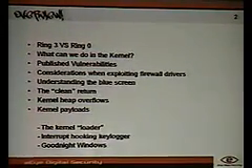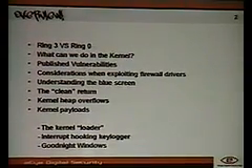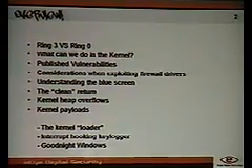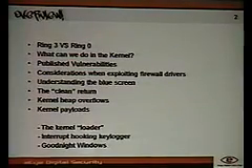All right, here's a quick overview of what I'll be talking about. I'm going to briefly mention the differences between Ring 3 and Ring 0, like user and kernel modes. I'll go over what's possible to do in the kernel, as far as what's actually reasonable for network shellcode. I'm going to look at a few published kernel vulnerabilities. There's been a couple coming out lately, some serious ones. I'll talk about a few things that have to be taken into consideration when you're actually exploiting firewall drivers, and how to overcome those obstacles.